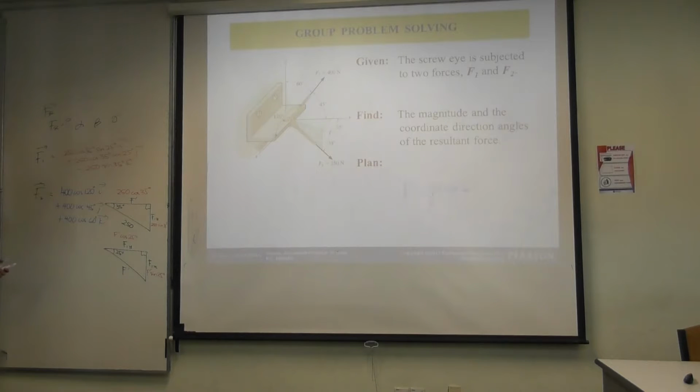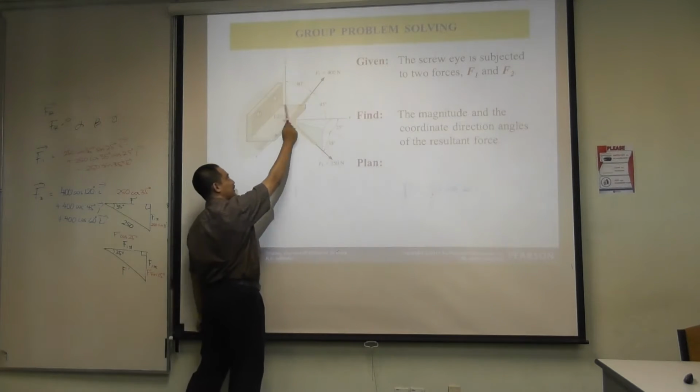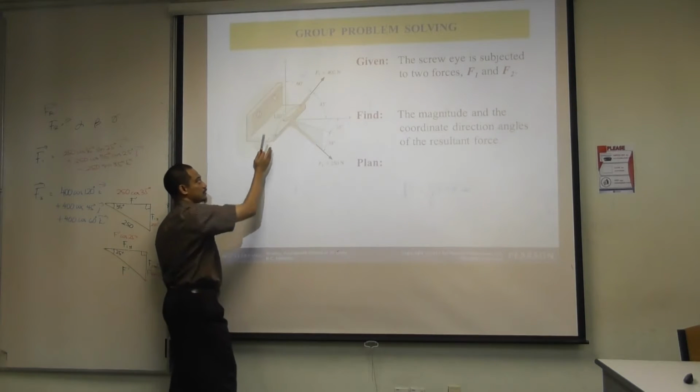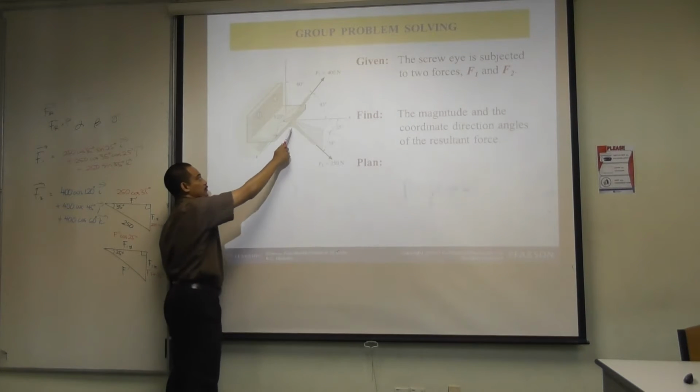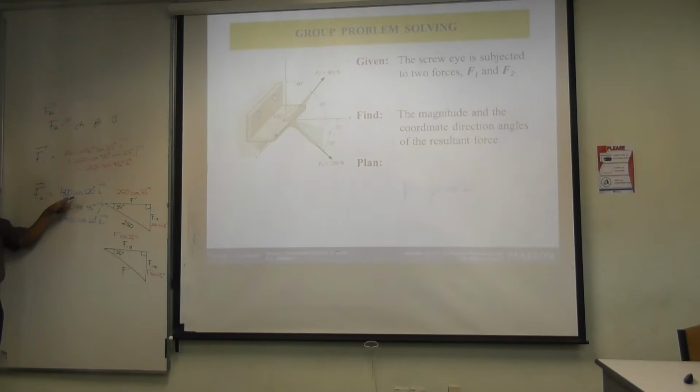Now, notice that F2 here, the x component is actually in the negative direction, right? It's going backward because positive x is here. But do not put negative here, because the negative will automatically come when you do cos 120, you get negative. So when you deal with alpha, beta, and gamma, you just plug in and then positive and negative will come naturally. For this one, you have to put negative because you have to manually put whether it's positive direction or negative direction. That's the difference.